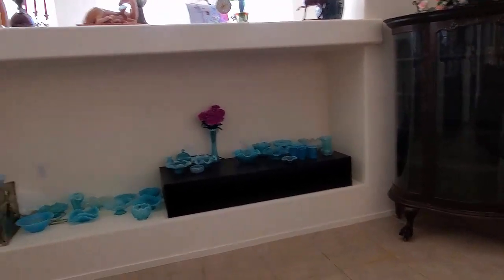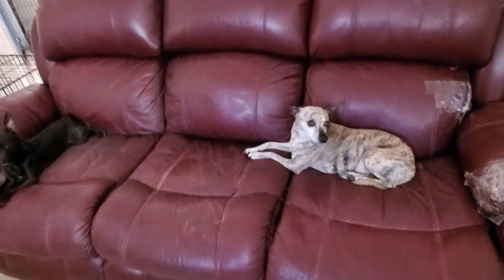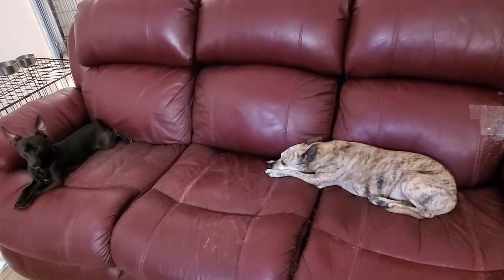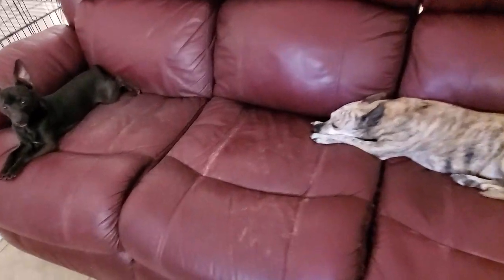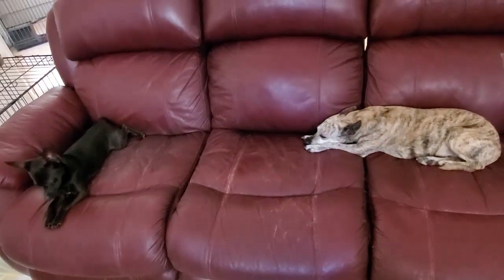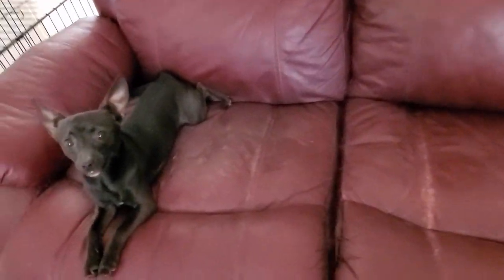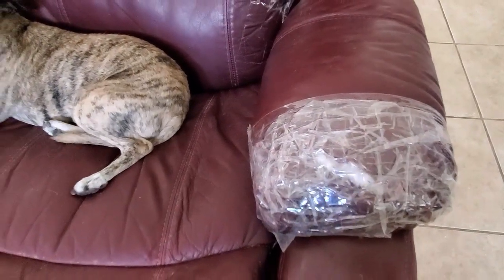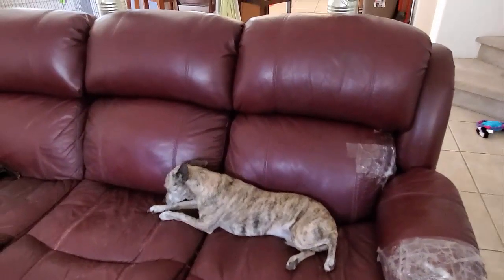I'll show you my naughty little doggies — I've just come to accept that this is their couch. My rottweiler has absolutely destroyed the leather. This little guy right here is the guilty party — he has eaten the couch. This is why no new furniture is going in this room until he's trained. The rottweiler is an old girl and I don't know how much longer she has. Anyway, I'm going to go fill the curio cabinet and share that with you when it's done.